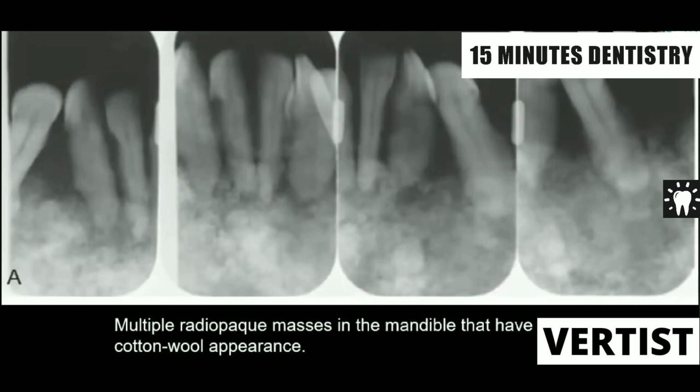These are, at least, as I told you, remember the appearance and the disease. Which radiographic appearance is seen in which disease, either in the viva, in your objective type questions, or in your spotters. One question will always be there on these radiographic appearances. So please keep this in mind.